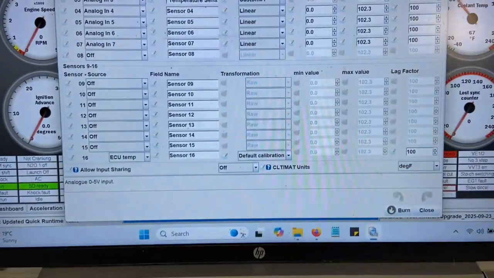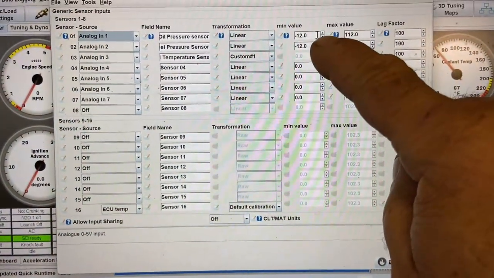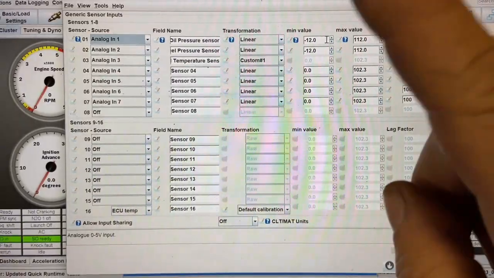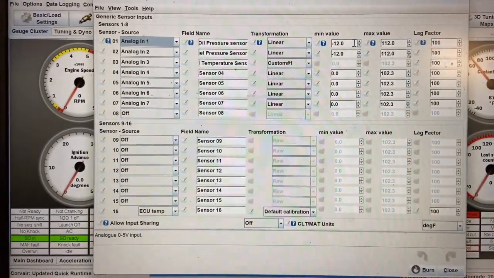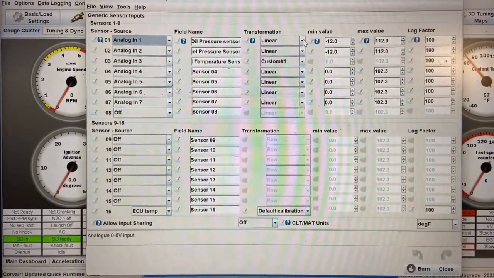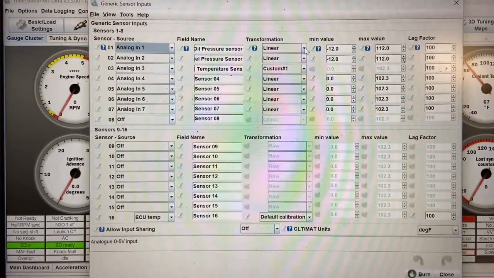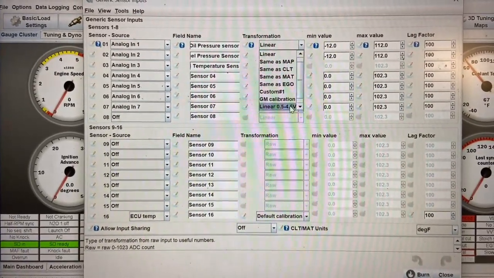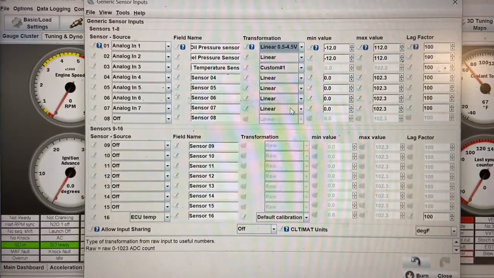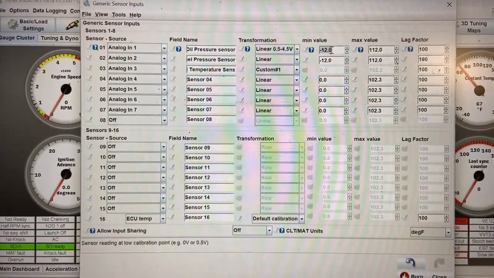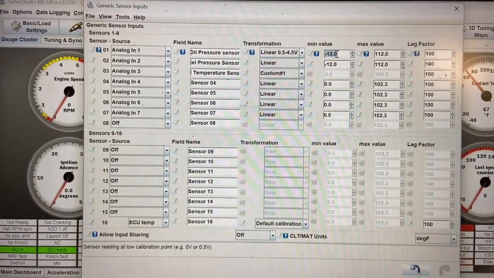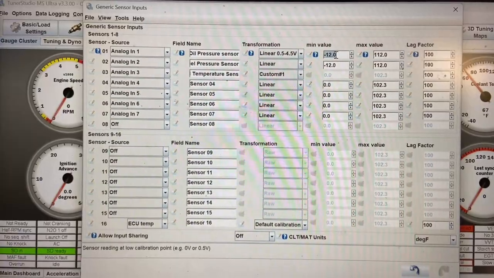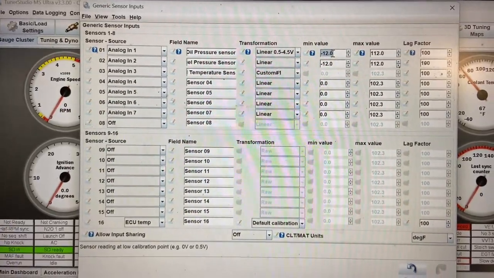That used to be an issue, so I had to draw a linear scale to get these values. Interestingly enough, in their firmware they really fixed some things, because if I go into this drop-down menu, I can actually pick my linear 0.5 to 4.5, making this more accurate, because that scale is 0 to 100 psi.